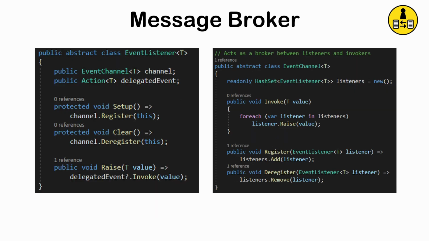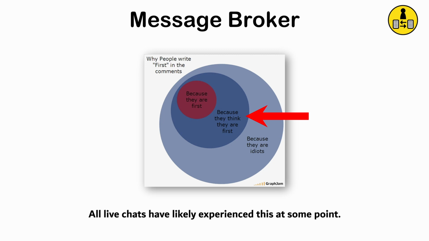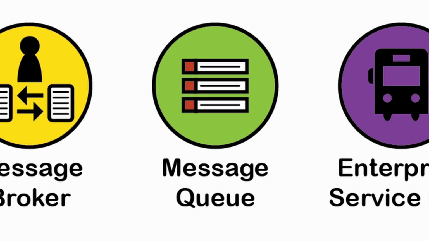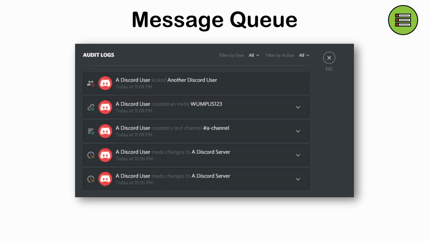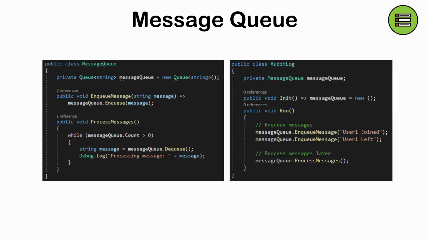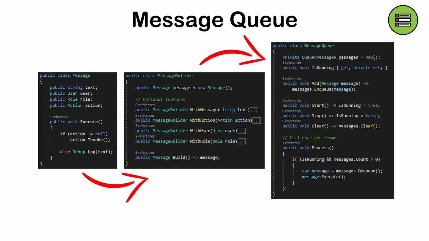While it decouples systems, it can become a single point of failure. Heavy loads can also cause latency issues. The Message Queue pattern. A way to hold messages sent between services or applications. It ensures that messages are processed asynchronously and guarantees that messages are not lost even in case of service failure. It's helpful in situations where services need to process tasks in the background, or in cases where operations might be time-consuming or resource-intensive.